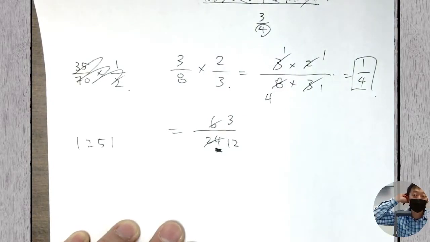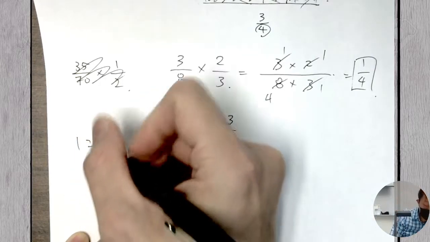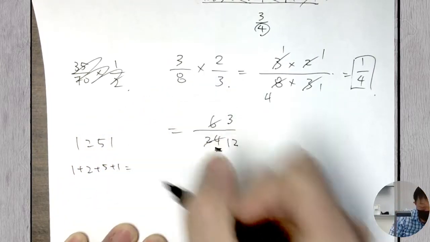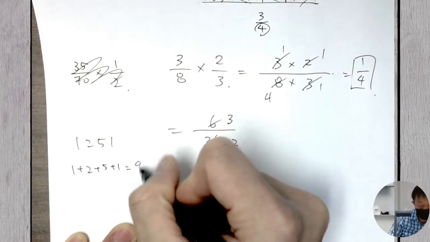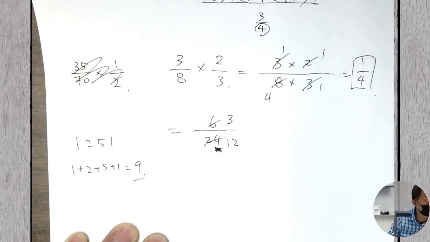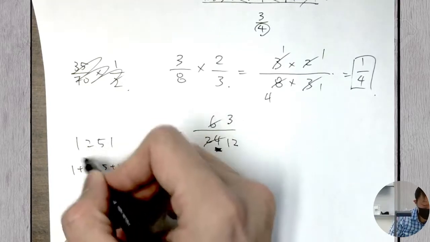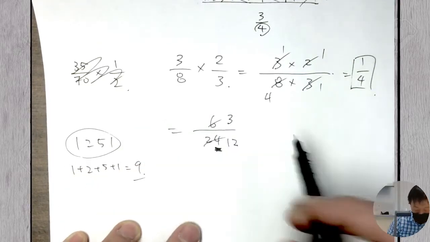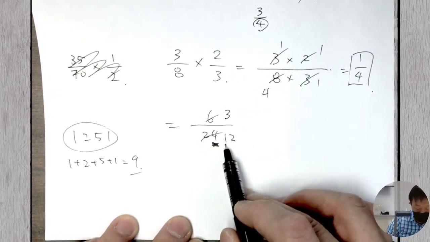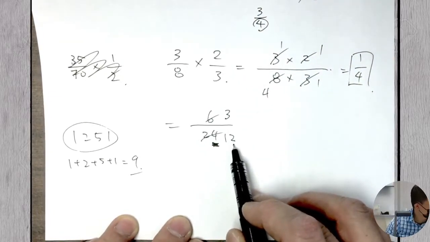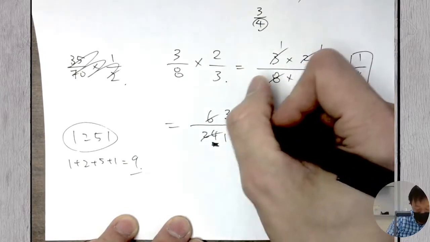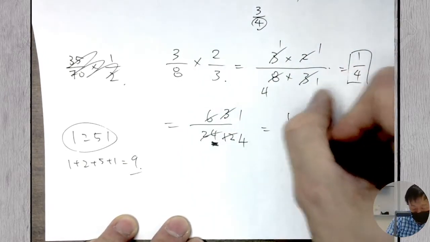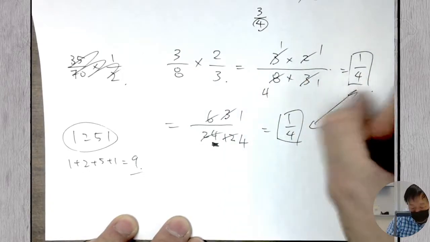So you add 1, 2, 5, and 1. So you go 1 plus 2 plus 5 plus 1. In this case it is what? 9. It's 9. Is 9 divisible by 3? If that's the case, this number is also divisible by 3. Just in case you don't remember, 1 plus 2 is 3, therefore this number is divisible by 3 as well. 3 goes into the top once, and into the bottom 4 times. 1 over 4 is your answer. They are both the same.